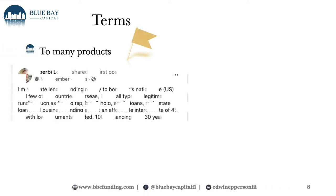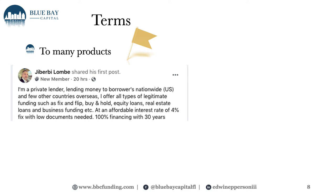Here are some caution flags to look for. Too many products — you can see listings for fix and flip, buy and hold, equity loans, real estate loans, and business funding. The first couple — fix and flip, buy and hold — that's a pretty typical range of products. However, some get into very high-risk lending like equity loans. Equity is typically not a loan; equity is an actual equitable position in an asset or business venture. And 100% financing does not exist. If you see 100% financing, just run for the hills.